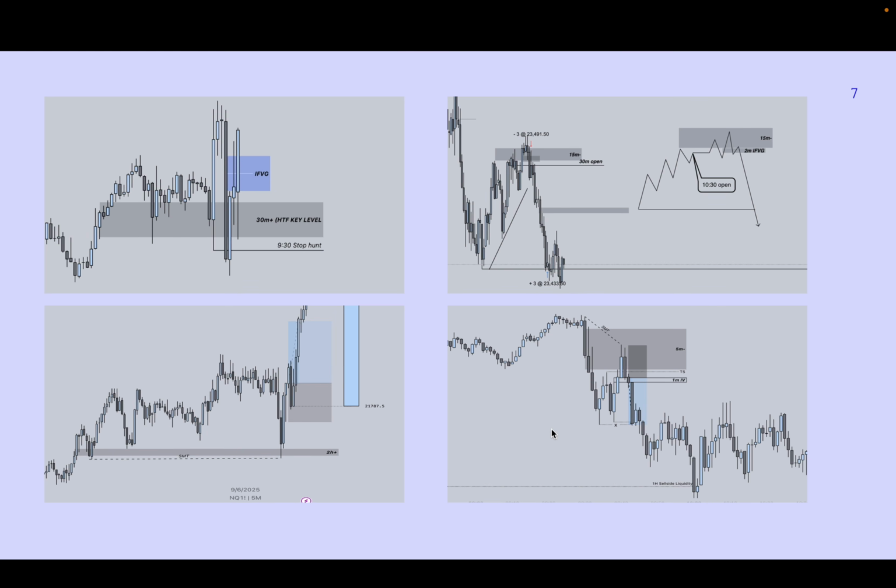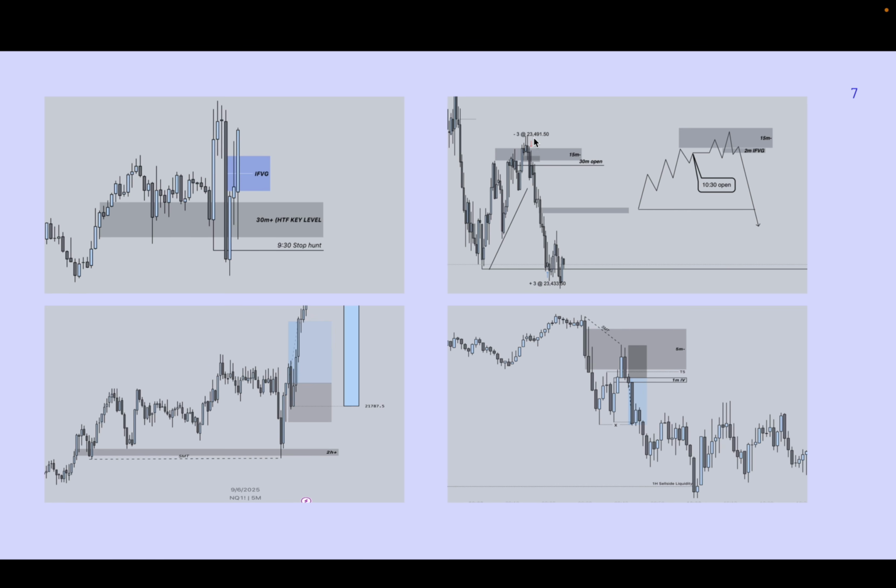So these are some very good examples. What are the main takeaways? How fast we close, where we manipulated, and what the bodies are telling you. Or like what the candles are telling you, I should say. Like here, we have one wick down. We put in the SMT, instant reaction.